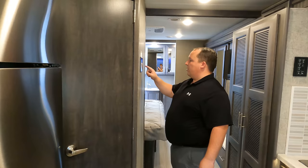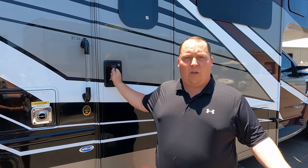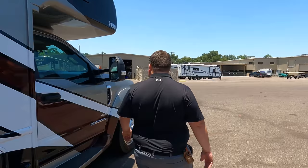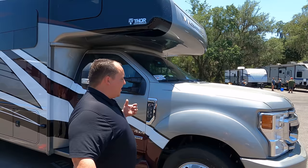We're going to hit the generator stop and head outside. We hope everybody has a great Memorial Day weekend and we appreciate all service members — your service, your sacrifice. God bless America. And number three thing we love about this motorhome is the new F600 chassis. I love that it's four by four, I love the 6.7 diesel engine, I love the way it looks, drives, and feels, and I love all the upgraded elements to that chassis.